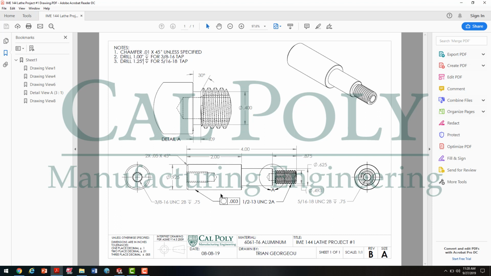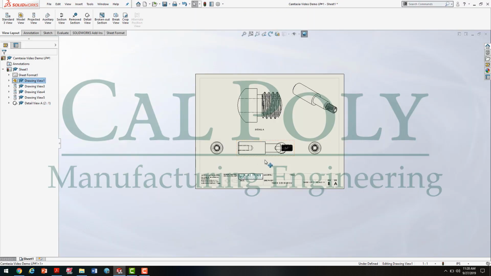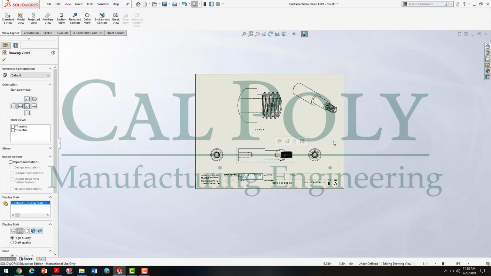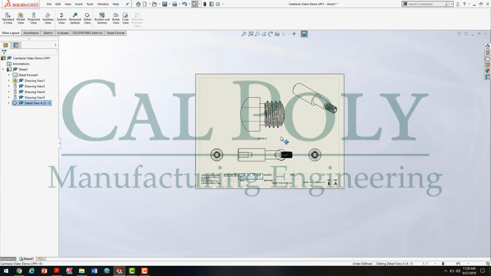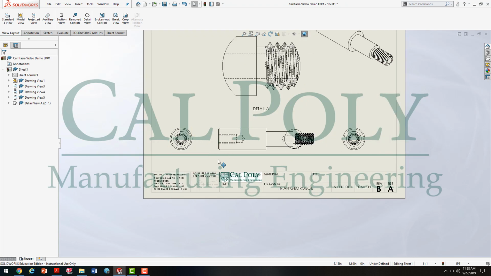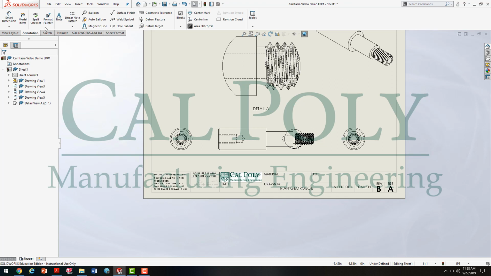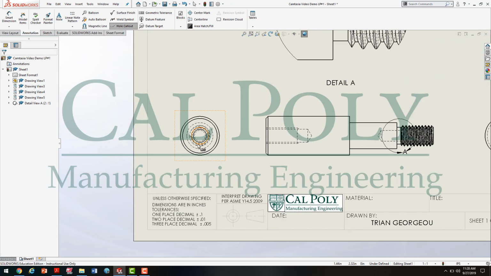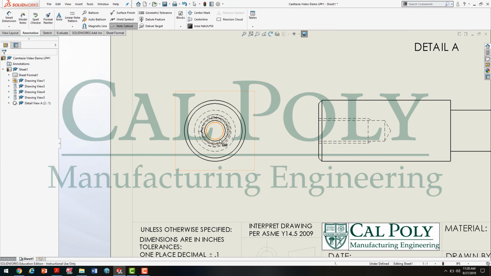Now, what we're going to do is we're going to move back to SolidWorks, and I'm going to drag this down slightly, and we're going to start dimensioning the part. I'm going to drag this down a little bit more. The first thing I want to add is I want to go ahead and add a thread callout. So to do that, I can go to my annotation, and you'll see if you created a hole with the hole wizard and you select hole callout, SolidWorks will go ahead and create the thread callout for you.